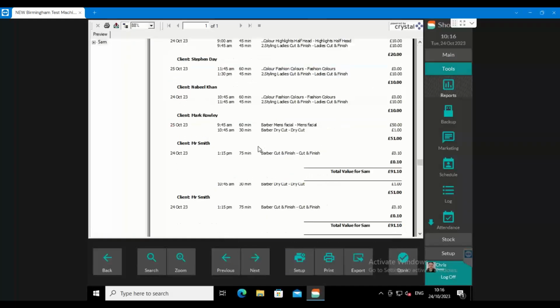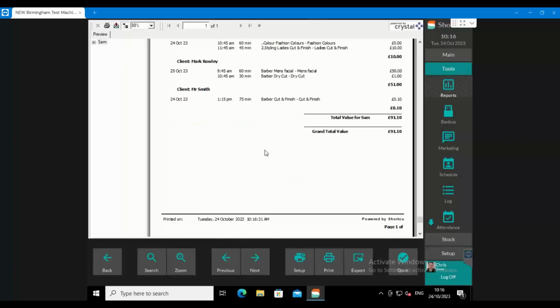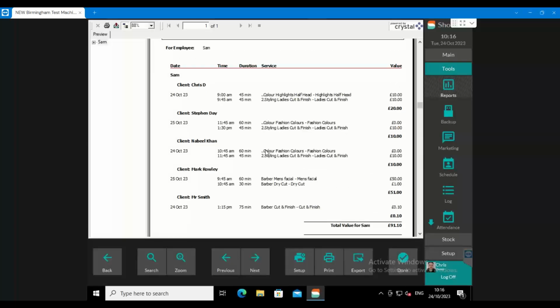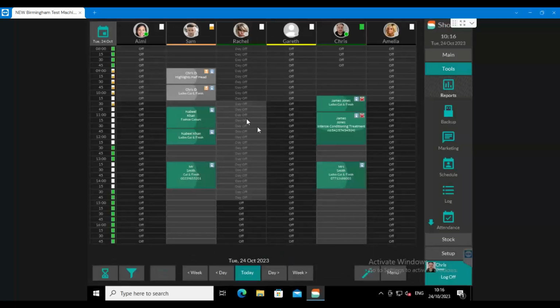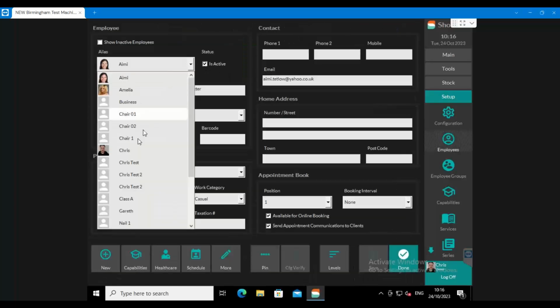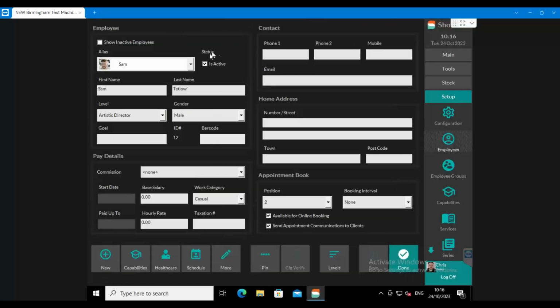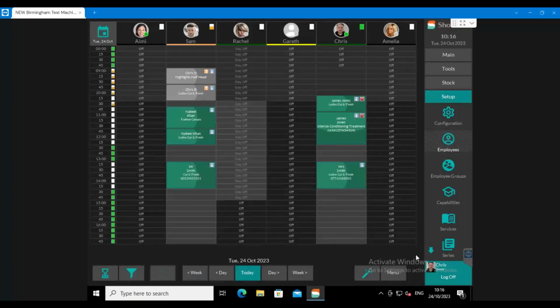So we can now see all of the appointments that we've got booked in. It would then be a case of using this. Perhaps we could export it or print it out. We would then use this report to maybe move the appointments across to another relevant stylist. Once all of the appointments have been moved across, we can go ahead and make that employee inactive. Once we've made them inactive, they will stay on the system for around 5 years for data privacy.